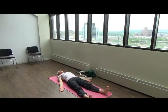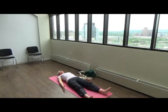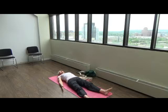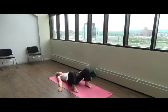Roll your toes in towards each other at the same time as you roll your palms toward the floor. And then roll the toes out and roll the palms up to the ceiling. And once more, roll your toes in toward each other. And then open palms up to the ceiling. If this is stressful on your lower back, bend your knees.